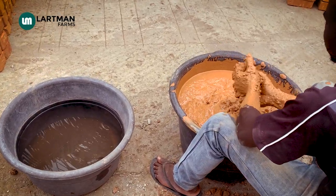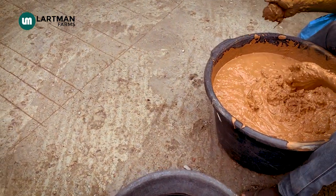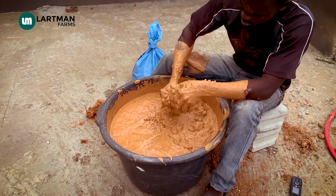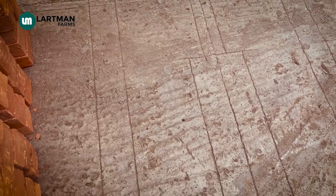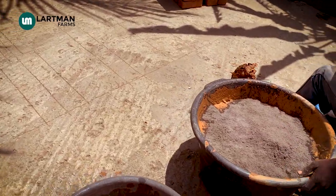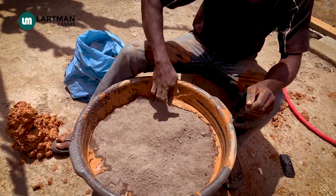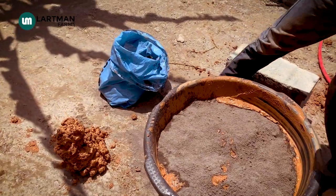So he tries as much as possible to make sure that the clay is smooth enough. He takes away all the chaff, looking for a uniform mixture over here. What you see in the blue bag is some wood ash. You can see the demarcations. He places some wood ash into the mixture, which is going to help the clay withstand a lot of heat, and also make sure that the clay does not get cracks. He also mixes it up to make sure that it is uniform enough.